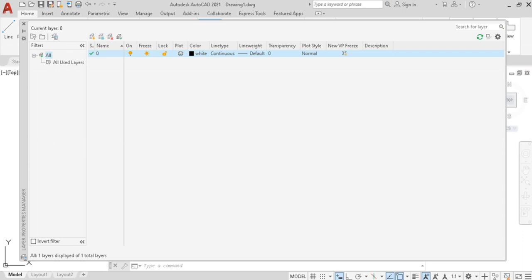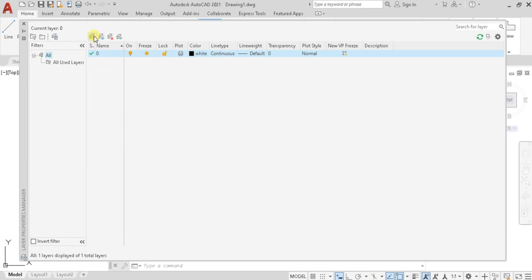Then we have description, which is used to enter a detailed description about the layer. All the professional architects use descriptions and proper layer management so that if any other person or they themselves use it after a passage of time, everything could be clear and could be accessed and modified with ease.